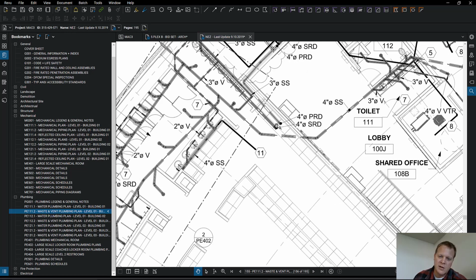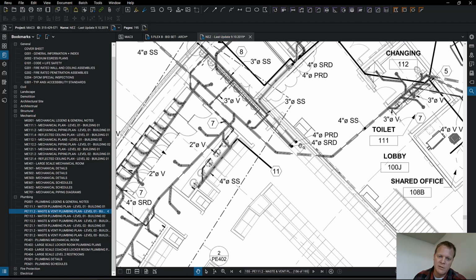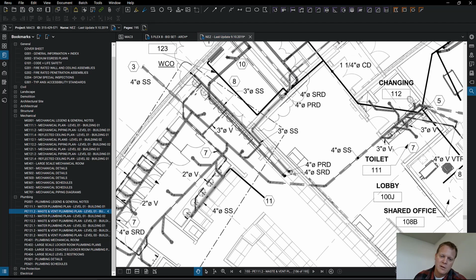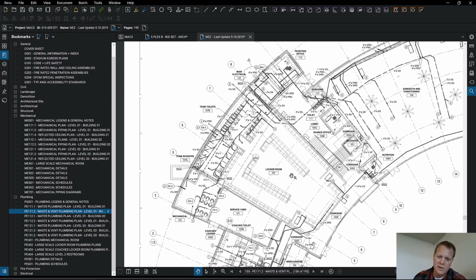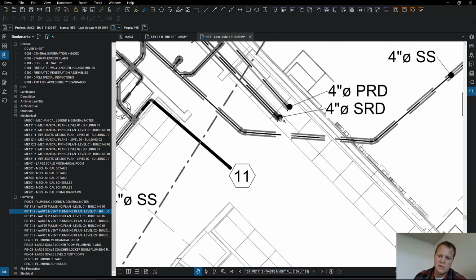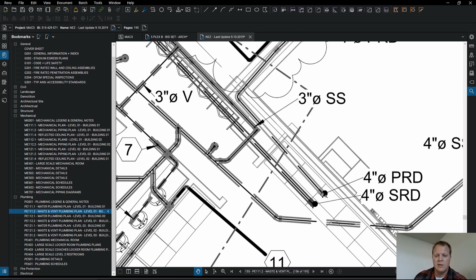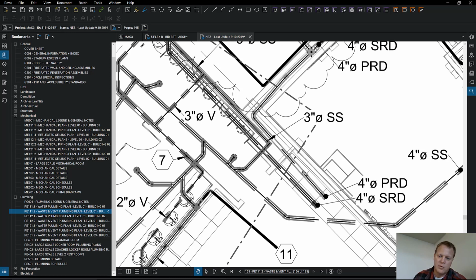Primary roof drain, secondary roof drain coming down from the floor above. So it went from the roof, came up over in this area, came down like that, over here, and then down. So that's the round thing. It means it went down.